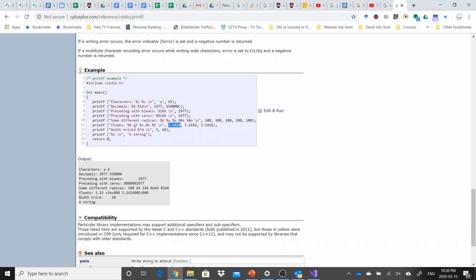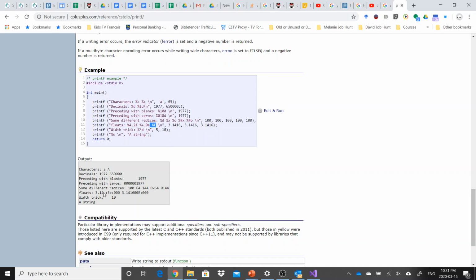This is 3.1416, and you'll notice we have this weird part here. That's good. We're going to have a look at this and what the capital E is going to be. Notice the same value is being introduced for all three. So let's have a quick gander down here.